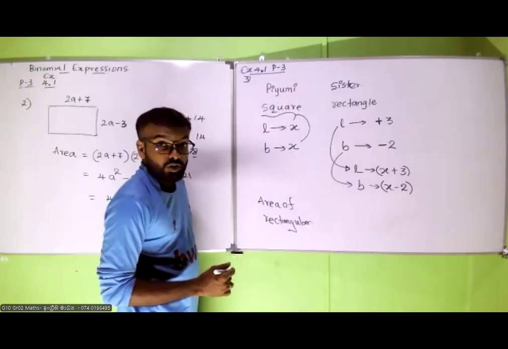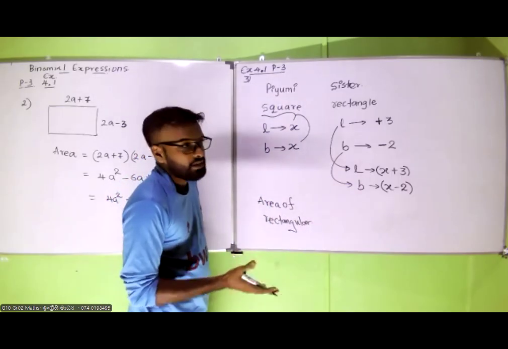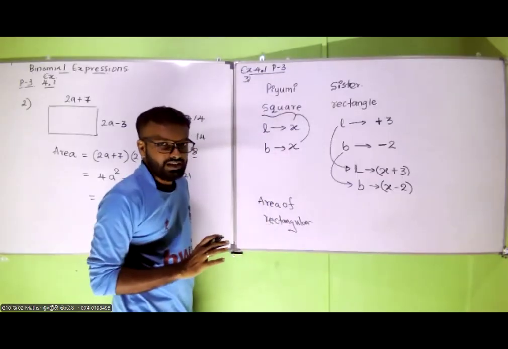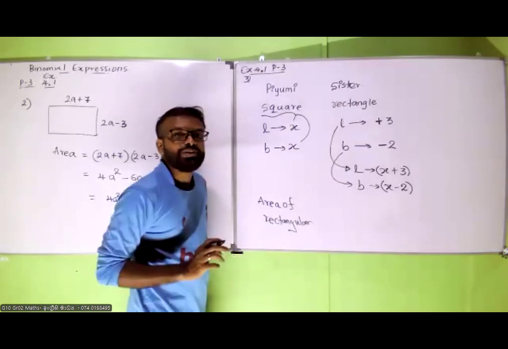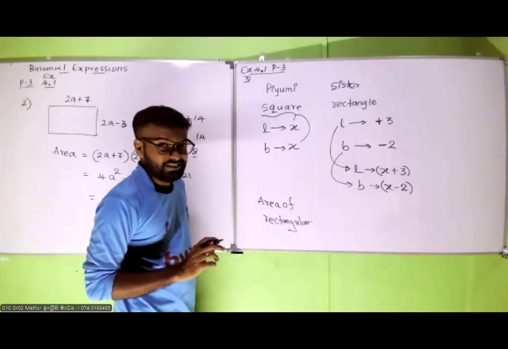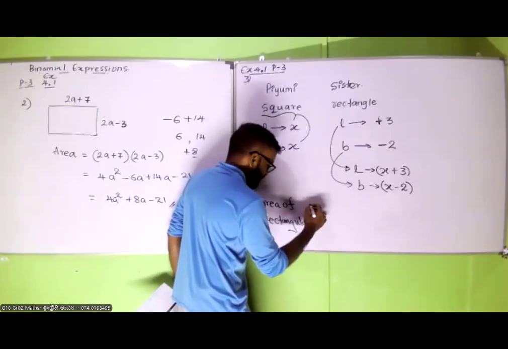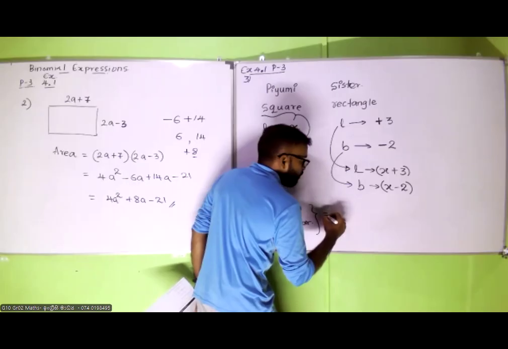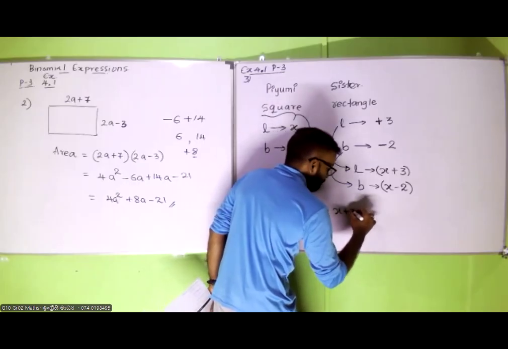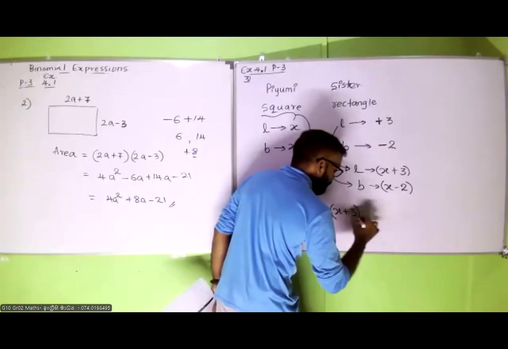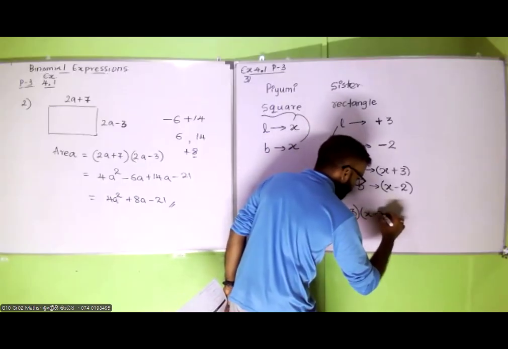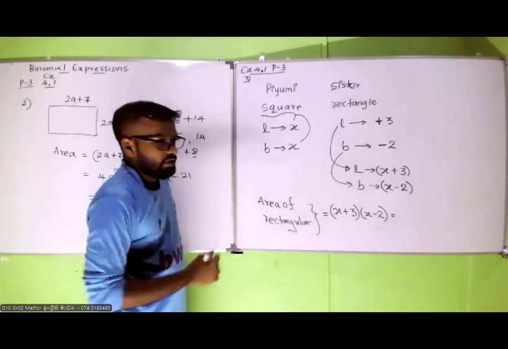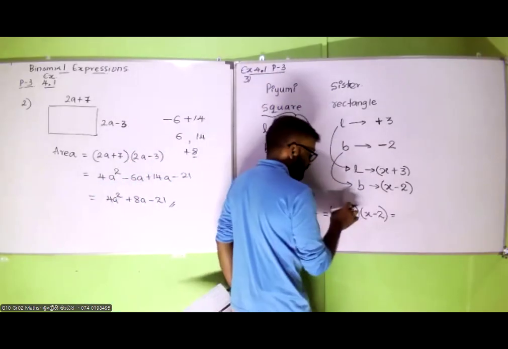Now you cannot understand more, not mathematics, but English. You guys have taken this one, I know, but no one sent me the answer within the 4 minutes. So the area of the rectangular flower bed is length into breadth, x plus 3 into x minus 2. Very simple, right?